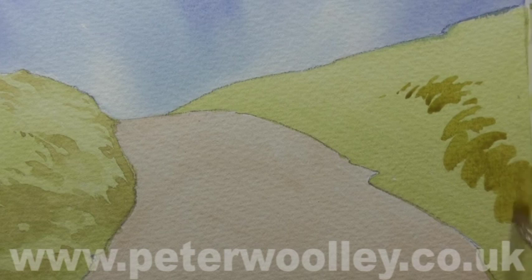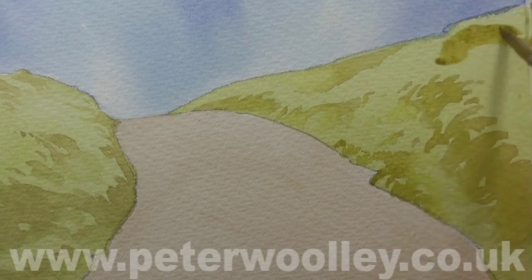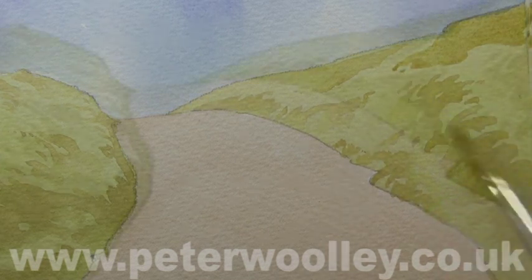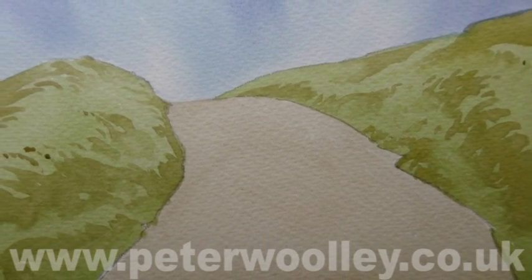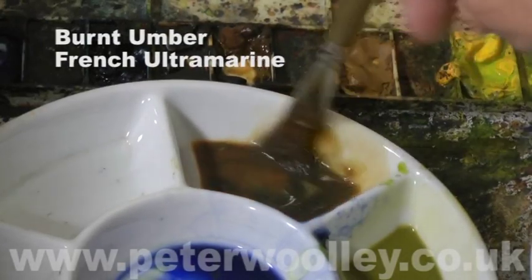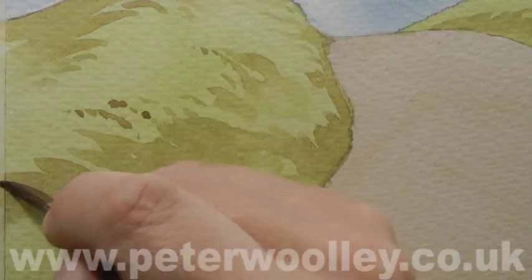I'm applying brushstrokes then softening them off and blending them into the surrounding wash with a damp brush. Although I'm using a source photograph as a starting point, I should confess that I'm largely making the contours up as I go along. This can be a gamble, so a piece of tissue to lift them out should they not look right is a useful thing to have close by. The main thing is to monitor things as they develop and always allow yourself time to stand back and try to see it with a fresher eye.